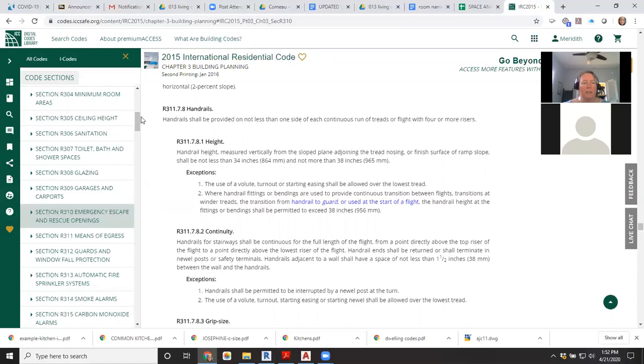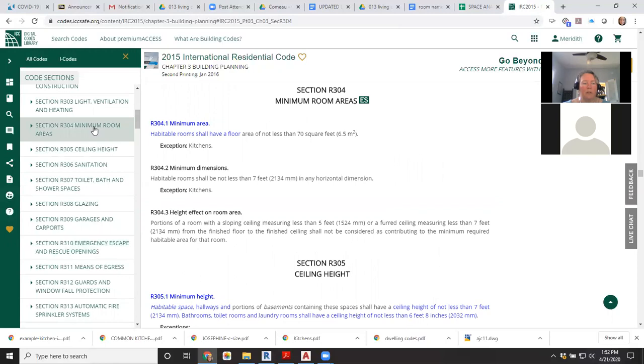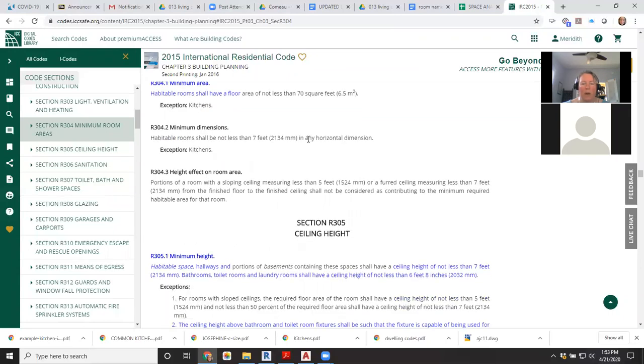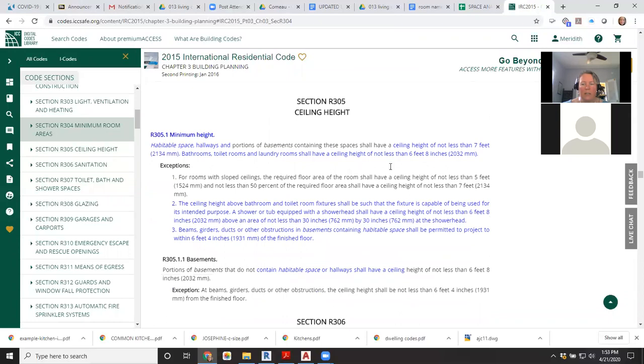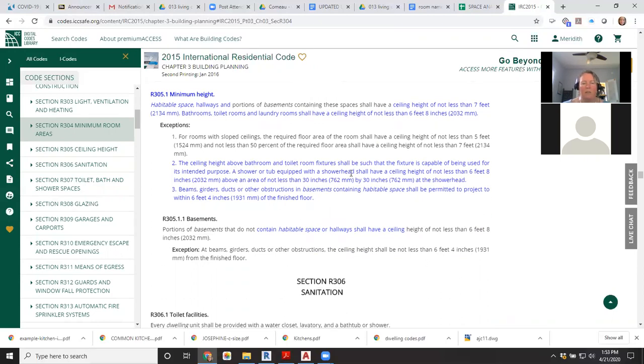So the most restrictive spaces are the toilet rooms and the kitchen. Well, the kitchen, when you start to lay out all the things that aren't necessarily required in a kitchen, but that people tend to expect to have. So in the minimum square footage of the rooms, you have 70 square feet, with 7 feet in one direction as a requirement. And you have usually a 7-foot ceiling height, but there is some leeway there if you have a beam or whatever in that space. There are some variations, or exceptions to that rule, but usually shoot for a 7-foot ceiling height. We've got plenty of space for ceiling in the Josephine.